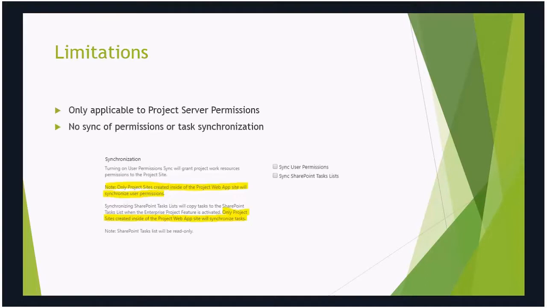So that was the demonstration. So the limitations: it's only applicable to Project Server permissions. The one thing I did forget to show you was that those settings aren't there if you go into a SharePoint permission site. And also there's no sync of permissions or task synchronization out of the box. If you've got that many projects, I don't know whether you'd be interested in the task synchronization anyway. You could potentially code something for task synchronization as well, but again, the fact that it is then a synchronization might be a little bit messy.